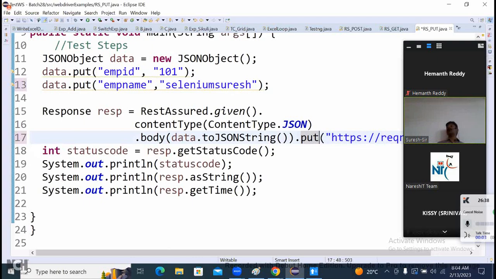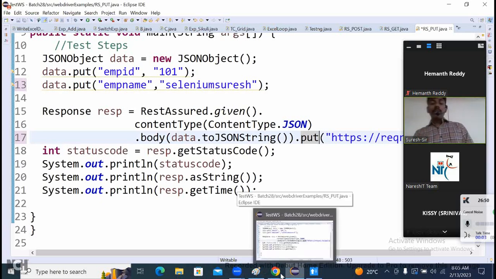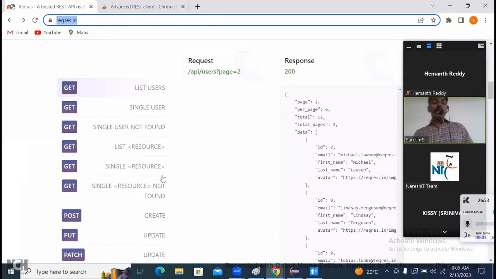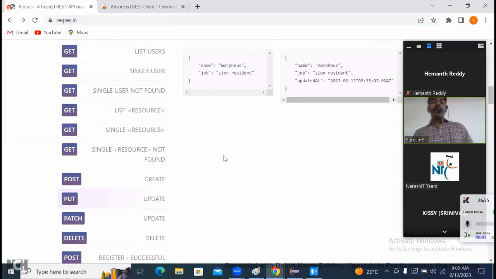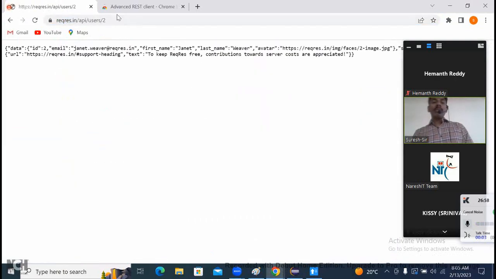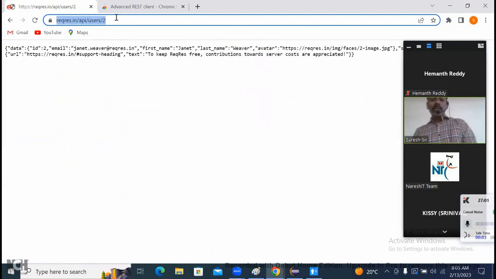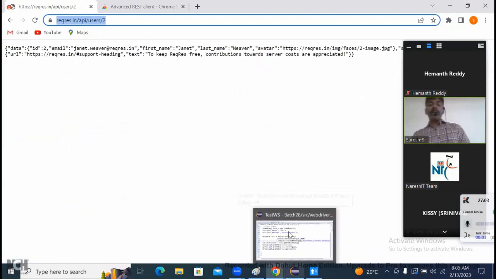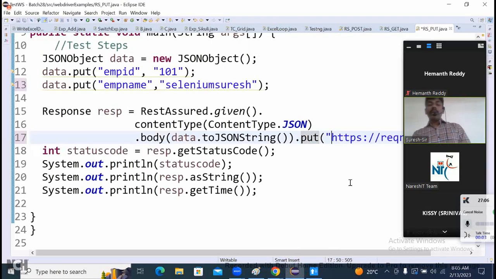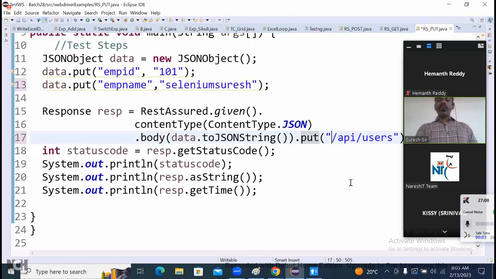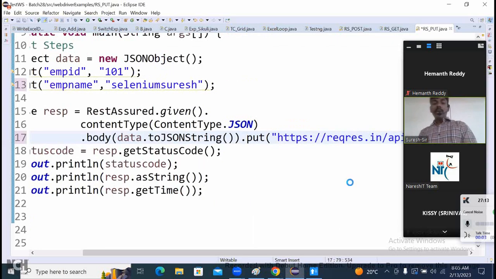While working with this put method, we need to provide the respective URL related to the put method. So we need to take care in giving that respective URL.